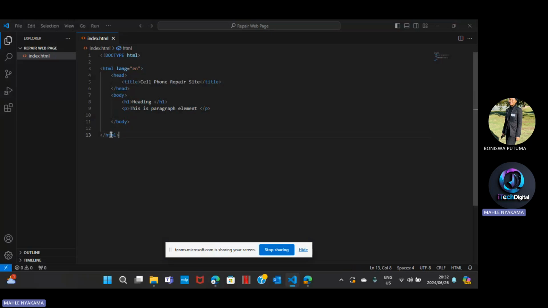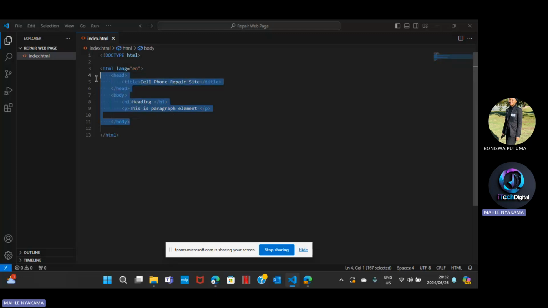This is the closing tag because it has that /. And now we have this one and this one inside of the HTML element. So these are child elements and HTML is the parent element, because body and head are inside the HTML element.